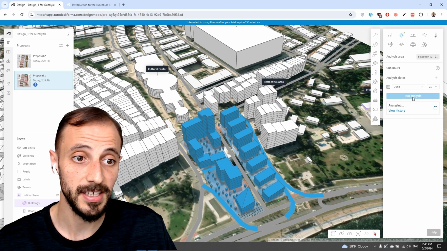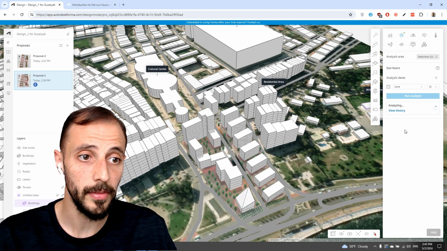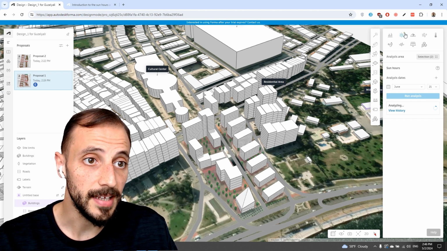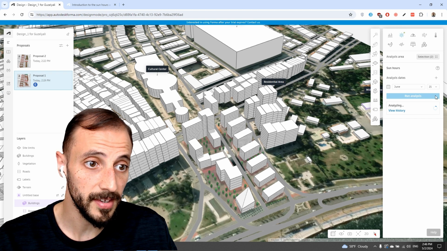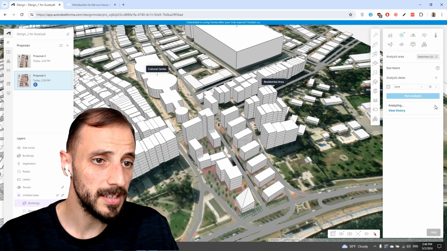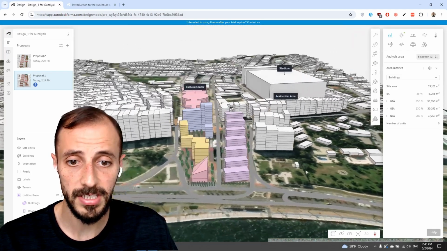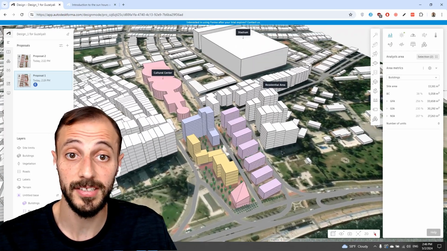And run this analysis. When we click on run, you see there is a point here that says we have already run this analysis, and this small bluish wheel is loading itself. In the meantime, we can come back to our area metrics and do something else here as well.